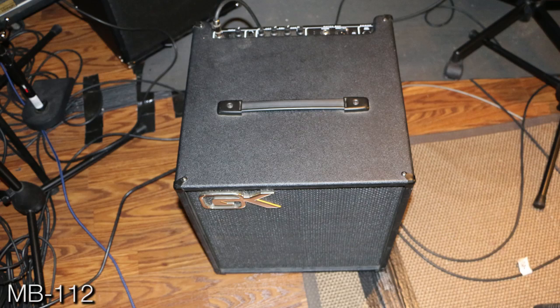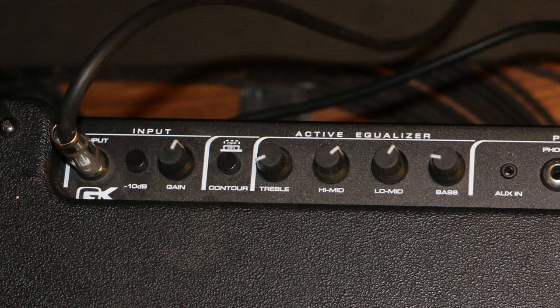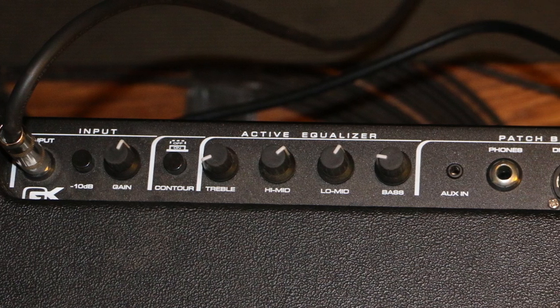I love this little GK amp you brought. Oh, it's an MB 112 that they made for me. It's a combo that I had asked them to make from the original one that they made that was the aluminum that all the upright guys use.